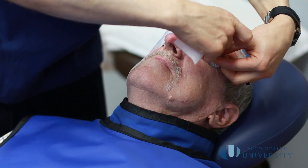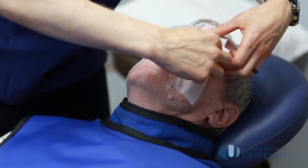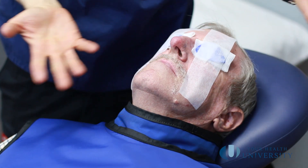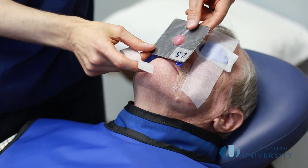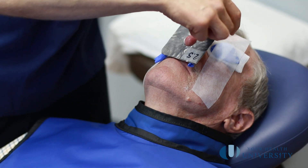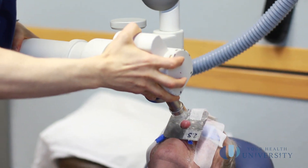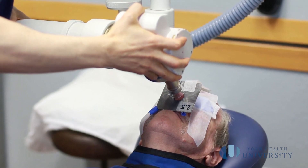The great thing about this radiation is it's superficial — it's not like the radiation used in hospitals to treat lung cancers. We can dial down the depth to make sure we have a reasonable shot of getting the cancer. A lot of people ask: how do you know you've gotten it all? With most surgical procedures, we look at the removed tissue under a microscope to see if the margins are clear, but with superficial radiation we do not have a surgical margin we can examine.